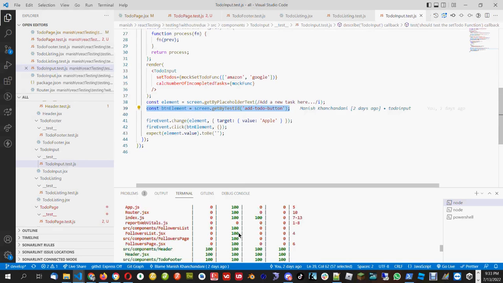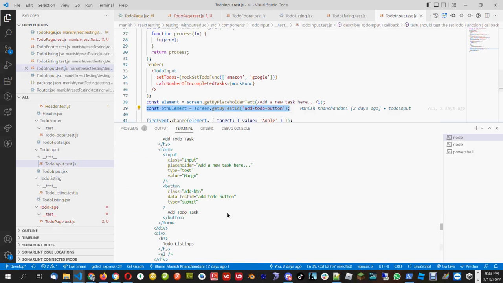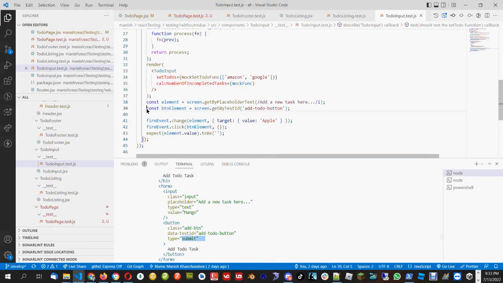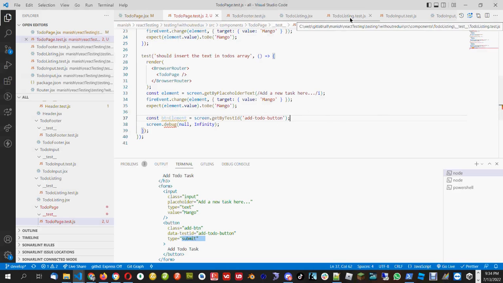I will take the button element, add to-do button, which is this one, and I want to submit this button so that the to-do can be added in the array. So let's take the button element. It should insert the text in the to-do's array. So here I will take the button. This is my button element.